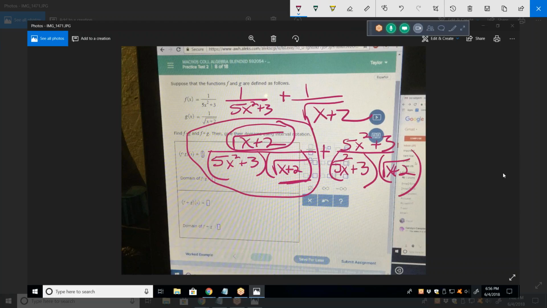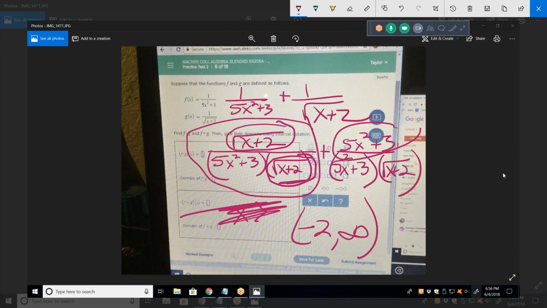What's the domain on that? It'll be the same thing: negative 2 to infinity. Exactly. It doesn't matter what's in the numerator, not in this case, not even if it cancels out like this. Notice that there is a restriction from the numerator, but it says x has to be merely greater than or equal to minus 2. So this is a little more restrictive, and that wins in the domain contest. The more restrictive you are, that's the domain.